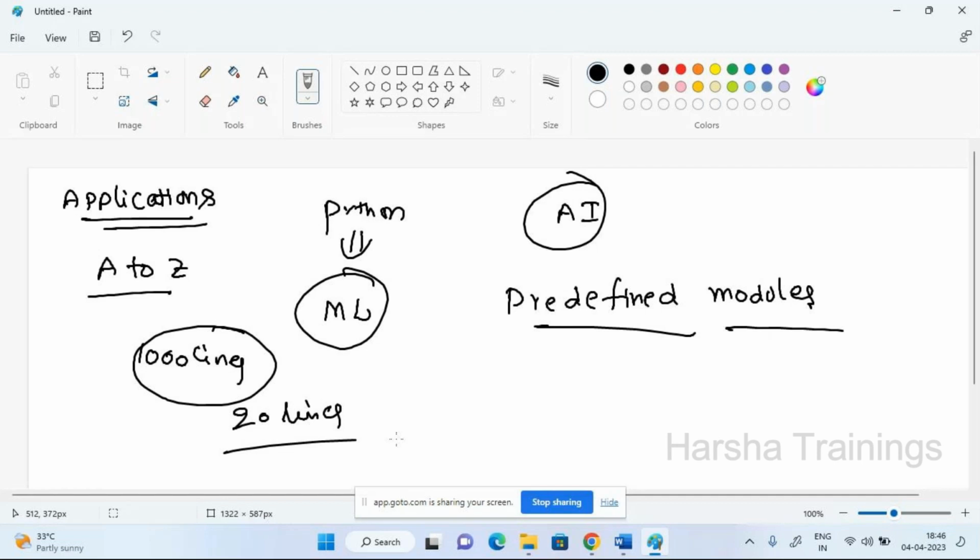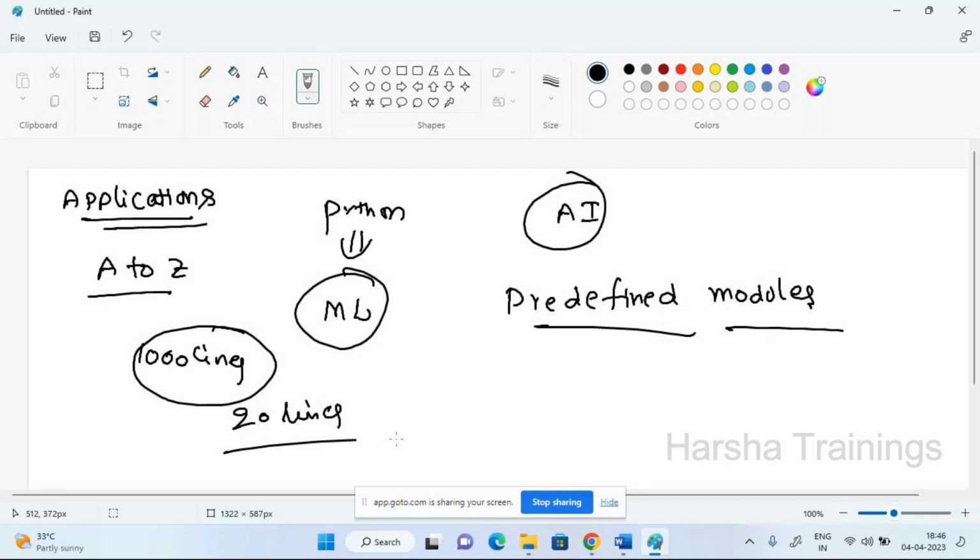Now the remaining thing is why we are using Python. Whenever we enter into a language, for example data type, one concept, the most popular concept in any programming language. If you are using C, C++, Java, you need to declare the data type. But in Python, no need to declare. Right now, I am explaining this point. Do you understand?